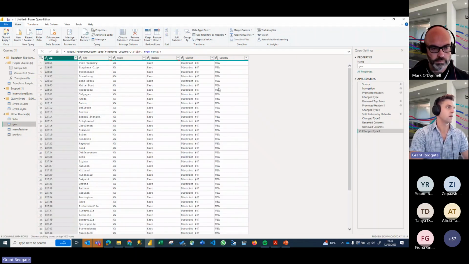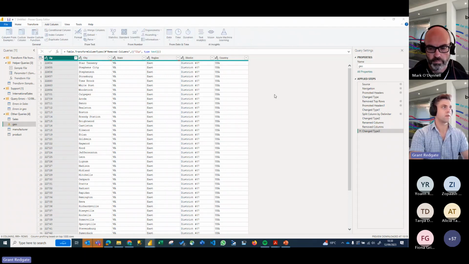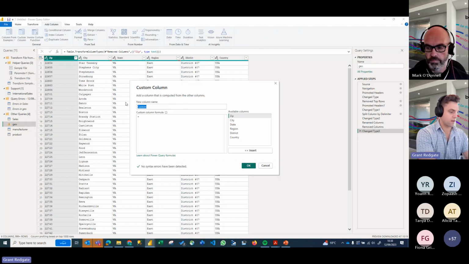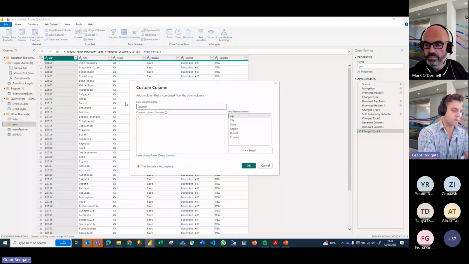So if I go to geo, a typical way of doing this is we just add a new column, add custom column, and I try to be quite specific with what this is.